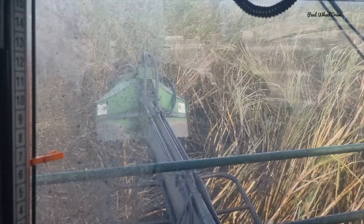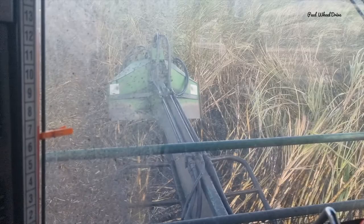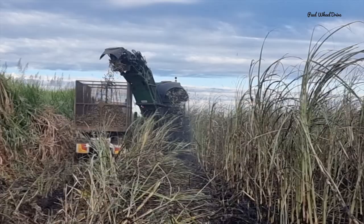Okay, what they've done here is yesterday or last night when they did the burn, they made a track through there. Got a tractor and this big drill kind of thing, just sort of burrow down and push the cane either side. Now this morning what they're doing is they're just picking up that cane, which is probably lesser quality since it's been tumbled down, I'm not sure. I think they're going to do two runs and that'll clear the track, and then we'll hopefully jump in the harvester and go and really check it out.